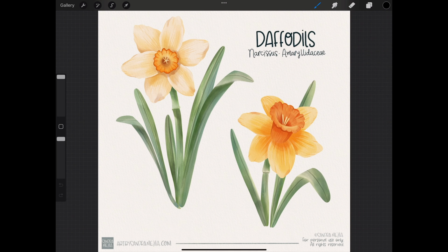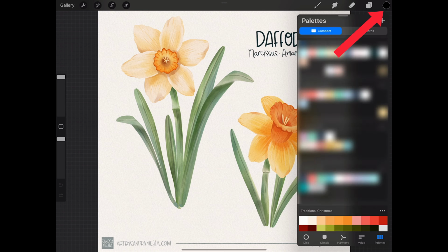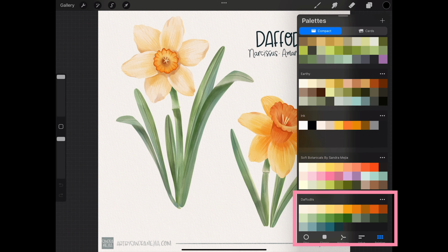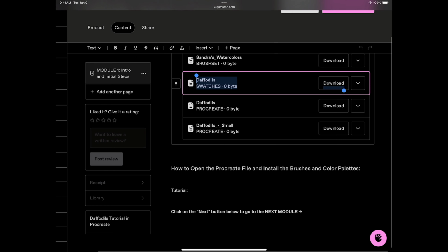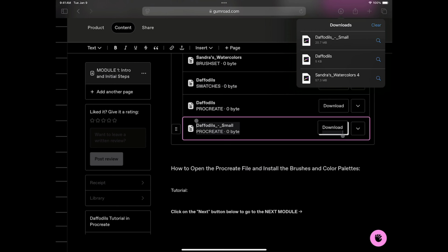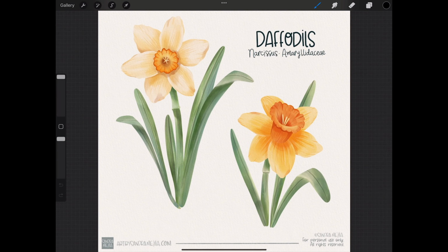And you do exactly the same process when you're importing color palettes. The only difference is that when you import color palettes, they're going to be at the bottom of your stack, not at the top like brushes. See, here's mine. And it's also the same thing when you have a Procreate file. Say we download this one, and now we can find it here. And if we tap on it, it will import directly into Procreate.